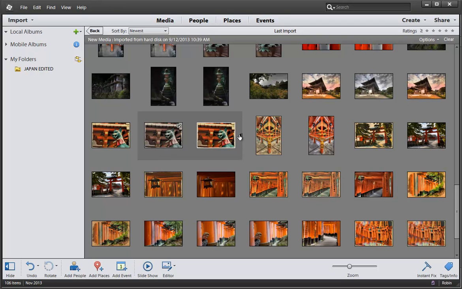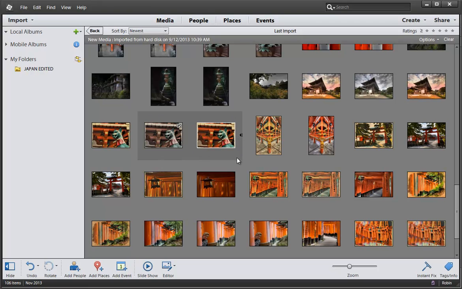I made a mistake there. The left-hand one is a duplicate. This one is the original. Didn't realize it was open. So you can see when I click it, it kind of opens. There's a very slight grey highlight, or darker grey highlight, around these two pictures. That means they're now part of a thing called a version set.